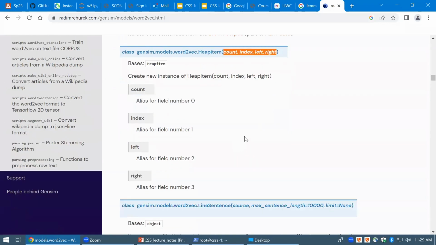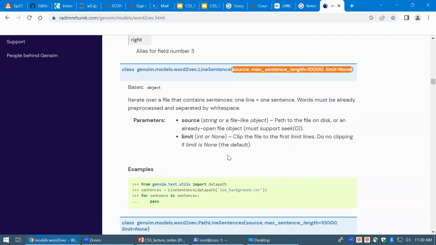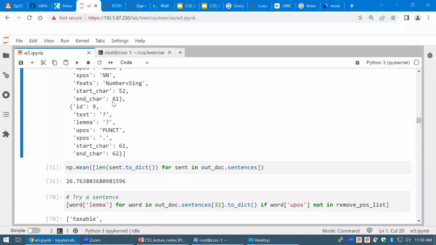In my research, I need to be very clear about the meaning of each of these parameters, instead of just letting them be set as default. This one has a lot set as default. Max sentence length is about 10,000 and the limit bottom now. So I need to be very clear about why it is so. That makes sense. They have explanations. All this documentation has a very good explanation. Let's go back to the doc here.